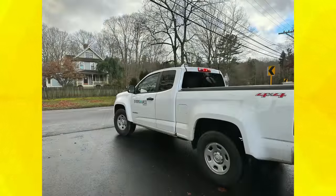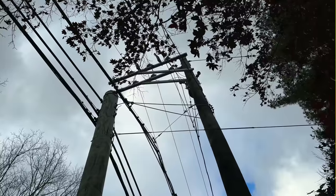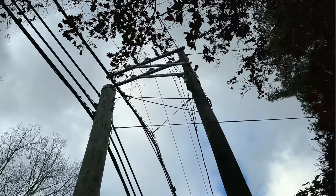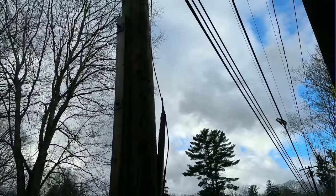As I was taking a look at this pole, an Eversource truck happened to drive by and he got out of town real quick when he saw me shooting some video. So it's not like they don't see this every day — they just choose not to deal with any of it. These poles may have been owned by the phone company, but it doesn't matter. They're just not coordinating with each other, and I don't care whose poles they are — they should be fixing them. Here's one that is right next to the one we were just looking at.